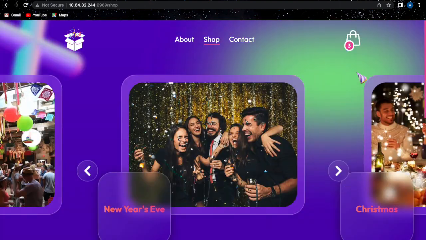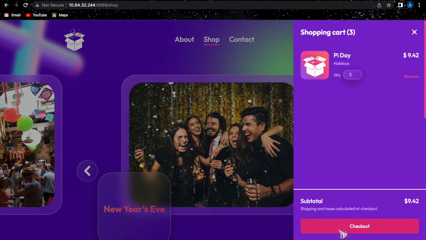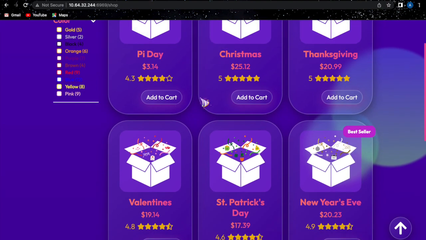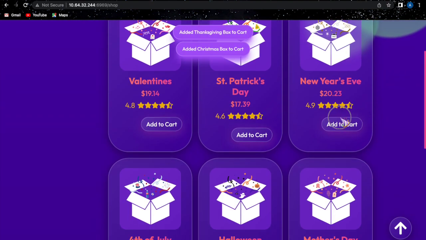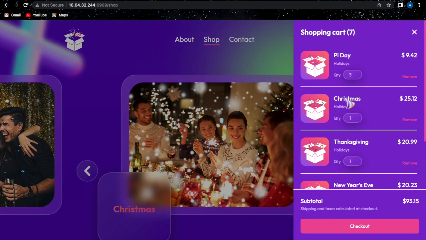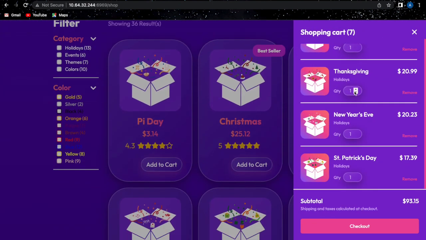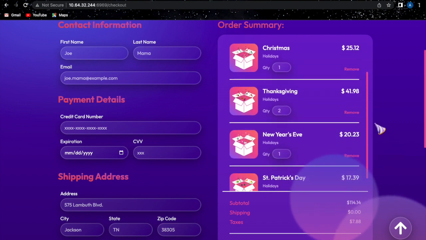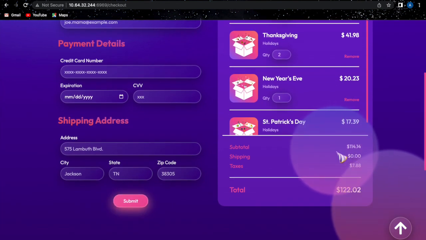And then if we hit the celebrate button, but let's go back to our cart page, because let's say we want to continue shopping. Actually, we can add more stuff, a bunch of stuff. Let's say we really need parties. You can scroll, you can add, and then check out, and then it'll also display it in the order summary. It'll show the subtotal, the shipping, the taxes, and then the total.